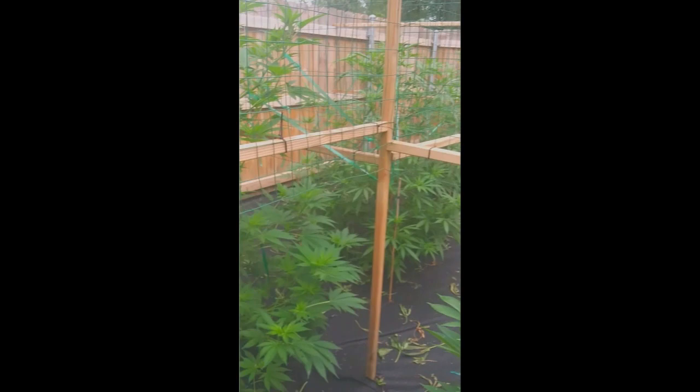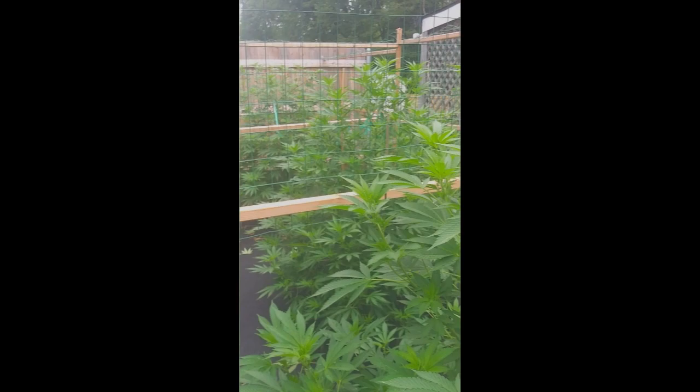It's starting to rain again. Now these are my wedding cakes. Wedding cake, wedding cake, wedding cake. Now this one gets the least amount of sun out of them all.